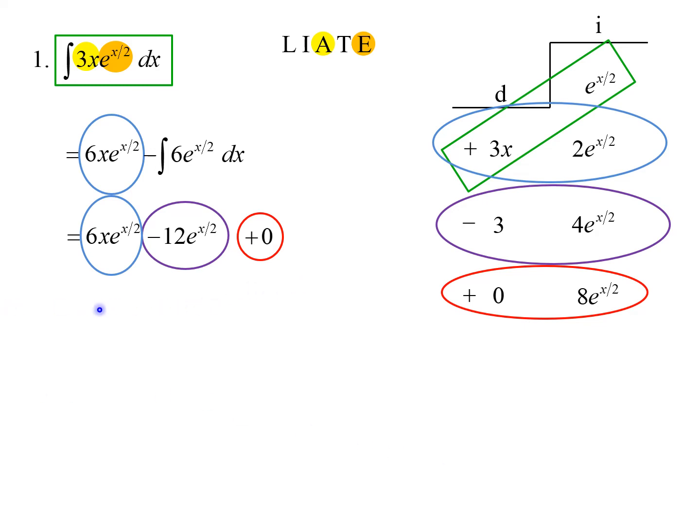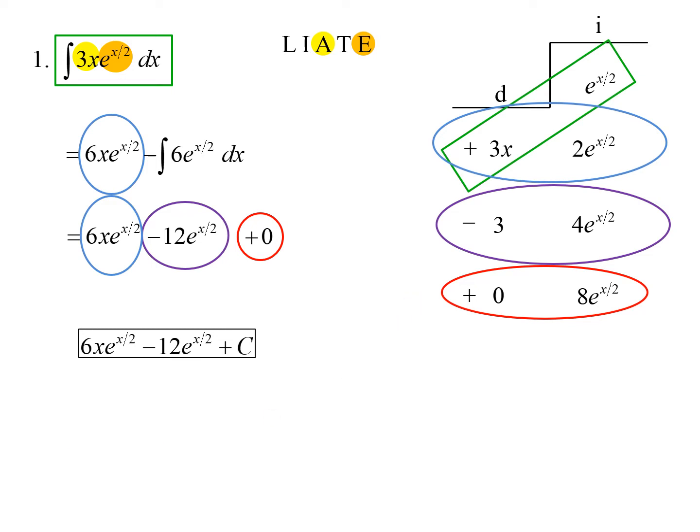Now, lots of times you'll go, oh, well, Joe, you forgot to put the plus C. I'm going to save that until the very end because I want to concentrate on this method. So here is our answer. We have the integration by parts. So for the next one, I'm going to turn the machine on, and I'm just going to leave it running until I get a 0 there. And then I don't have to do this part right here. I'll just go ahead and read off what's on the table.